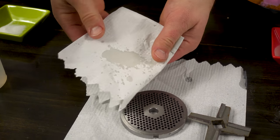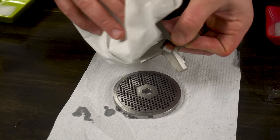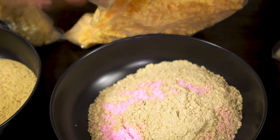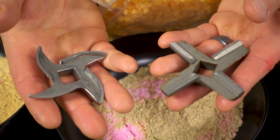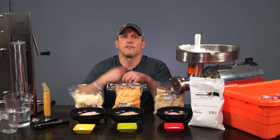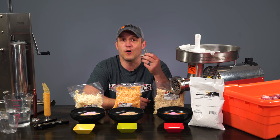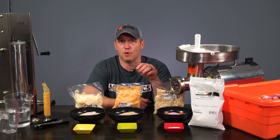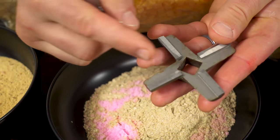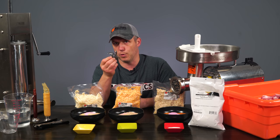We've got our plates and knives oiled. A quick note here: Walton sells two types of plates and knives — disposable and sharpenable. For the disposable ones, you just use them until they're dull and then throw them out. The sharpenable ones can be sharpened again for future use. The knives and plates that can be sharpened are going to give you a better finished product. You can tell the sharpenable blades from the disposable ones as they have an insert into the blades, where the disposable ones don't, and they sort of look like a bolt propeller.